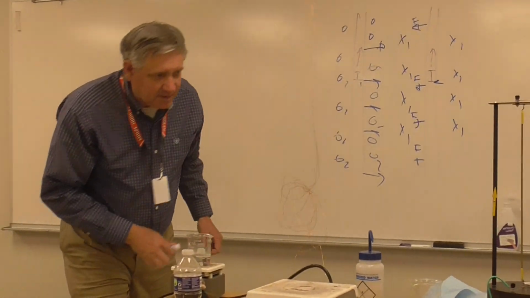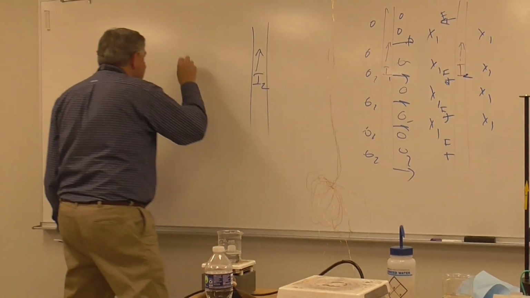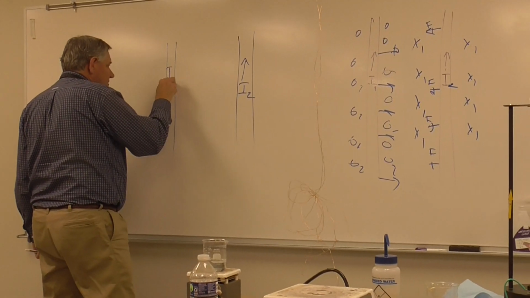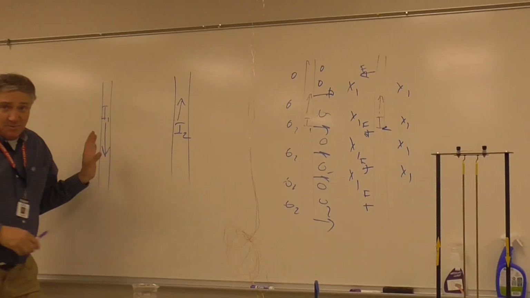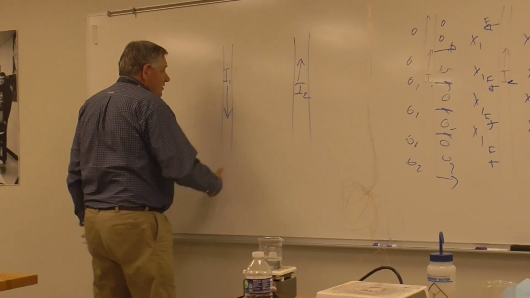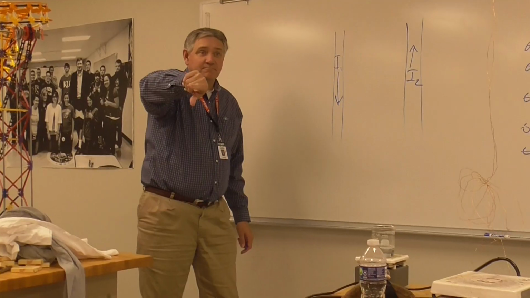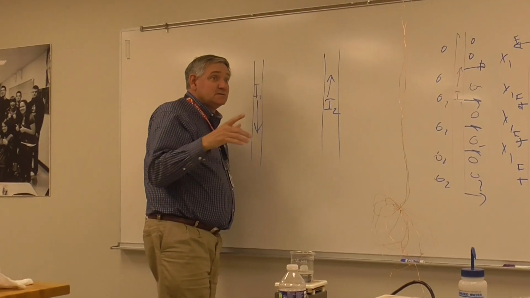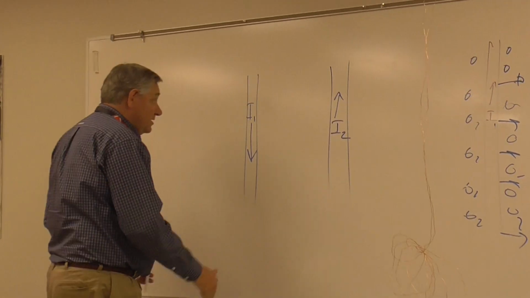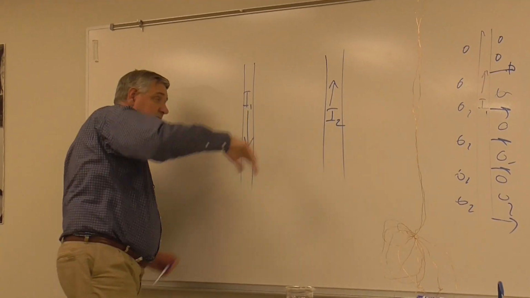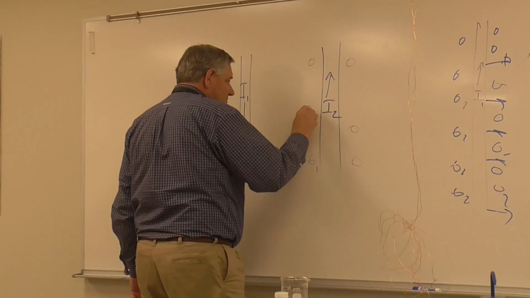So I got this one on the left going up, and I got this one going down. Okay, so let's start with this one. Current's going down, so what's this one going to experience? X's or dots? Dots. Everybody cool, right? Current's going down, coming out like this. So this is going to experience dots.